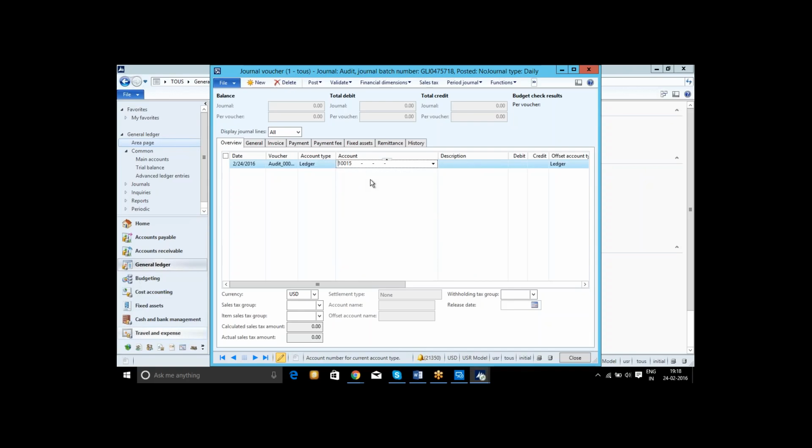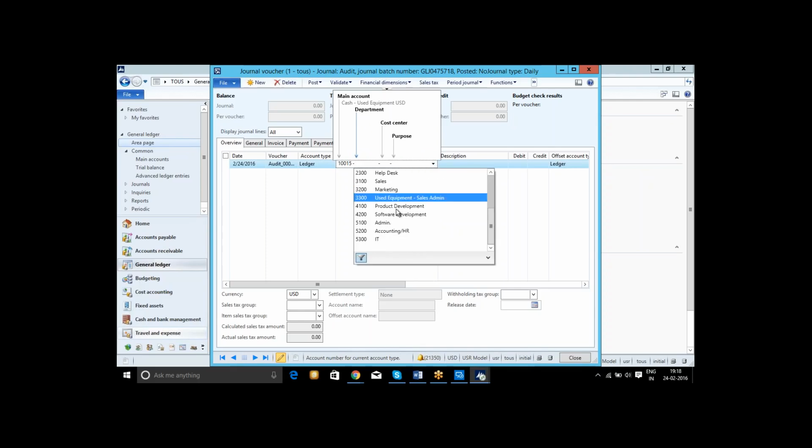When I select this ledger account, it doesn't go on to the next field. And when I press tab also, everybody can see the cursor. It just goes after the dash. That means when I click on this arrow, it will show you that first you have to select the main account, then department, then cost center, then purpose. In your case, I don't think all the dimensions are mandatory, so you can keep it blank also. You can just hover your mouse on the description, click on description, and it will proceed. But suppose you have to select a department, just drop down again and you will see the department list.